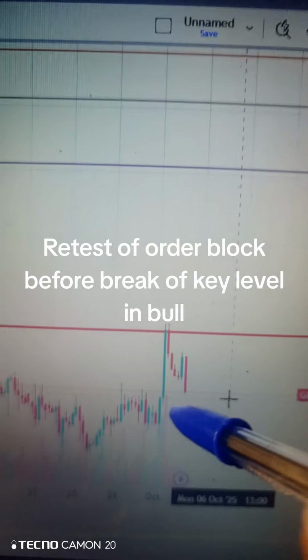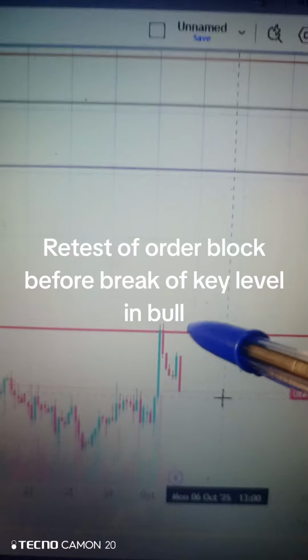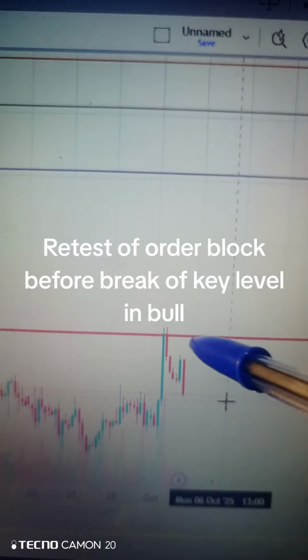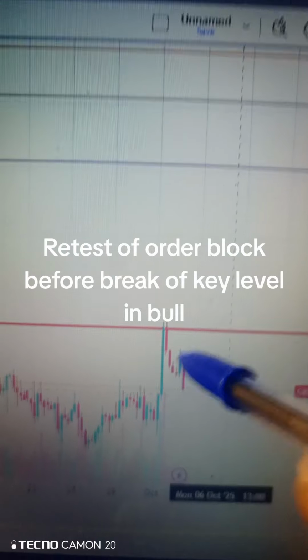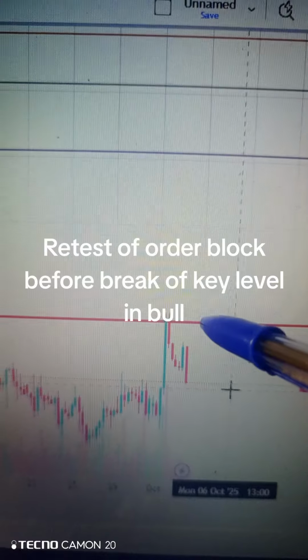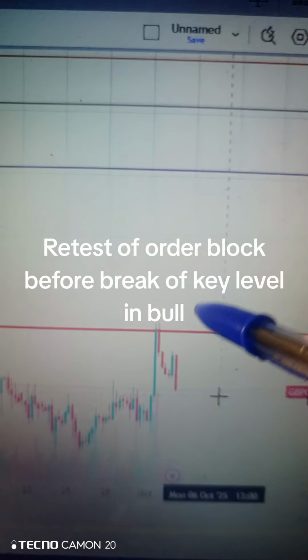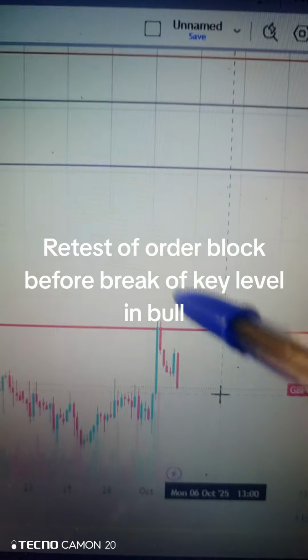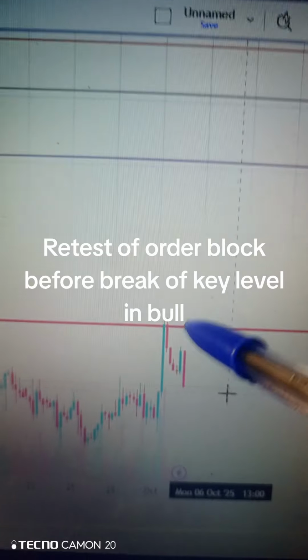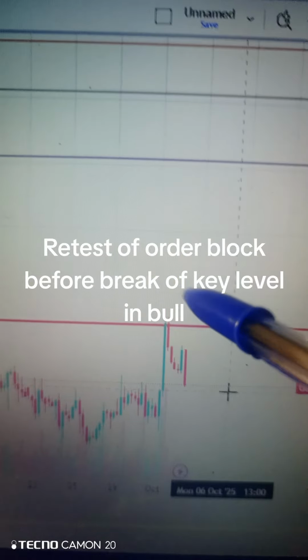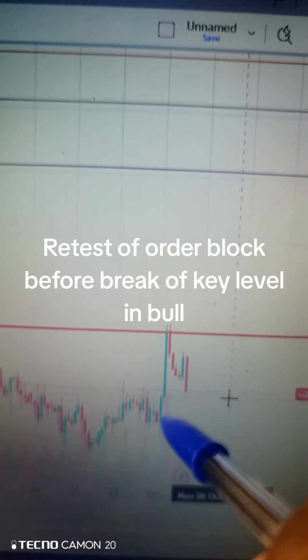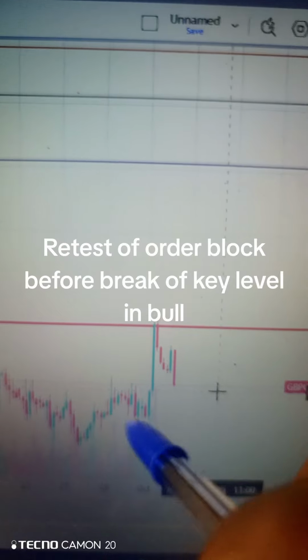Use that liquidity as momentum to break this key level. Now, for somebody who wants to take it after this key level, you wait for it to break this key level, come to retest this key level. Upon retesting this key level, which is the process of closing the fair value gap that it creates after breaking this key level, you can now come below this swing low here and then take your stop loss.